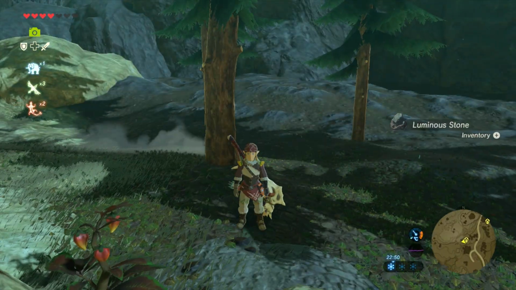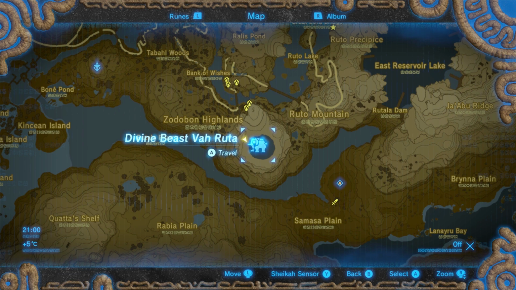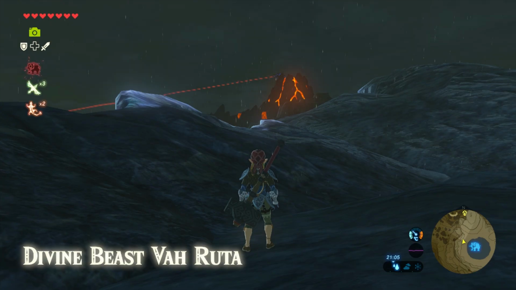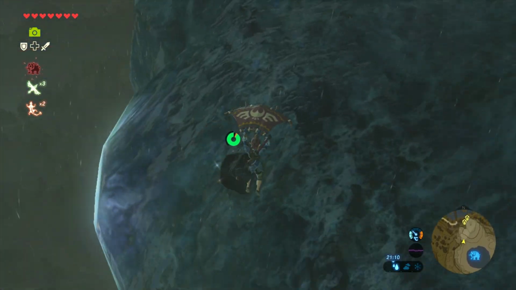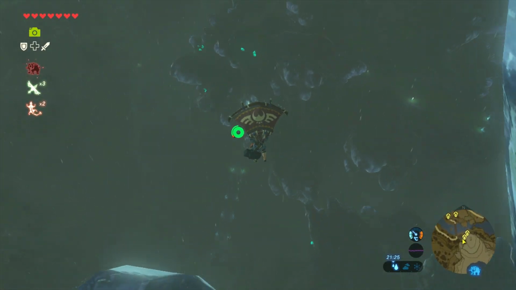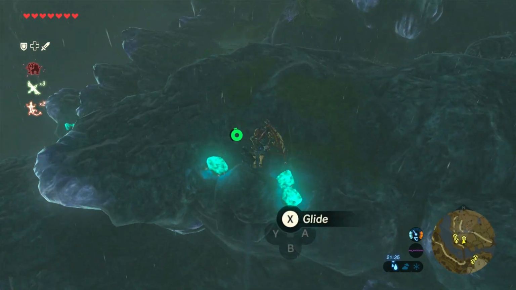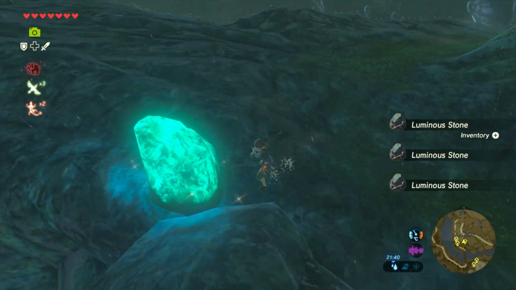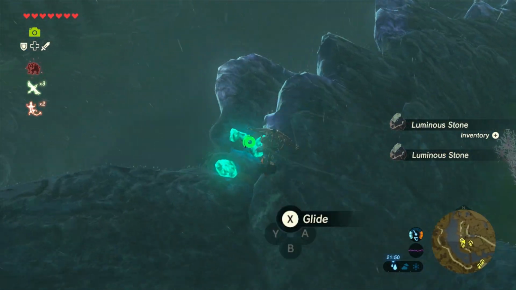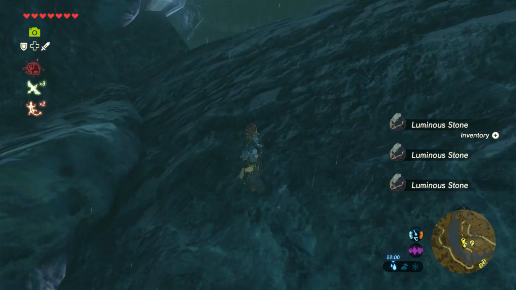Next up, it's another Divine Beast, this time Vah Ruta. If you don't have this completed, you can skip this area. From the Divine Beast, go north, picking up that mineral. And we're going to glide down to the other side of the river. There's also a nice little cluster of silent shrooms here that you can use to make stealth boosting foods.